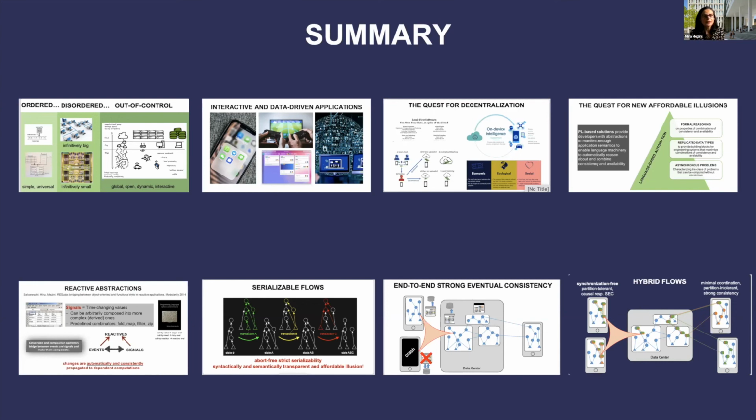The language should provide it by design. And then I presented one such language project, the REScala project, which supports reactive abstractions built in. I explained how we can make reactive updates serializable in a concurrent distributed setting, then moved on to explain how we make them fault tolerant, and even how we support hybrid flows, a mixed or hybrid consistency model, using as much strong consistency as is needed to ensure application-level safety properties.